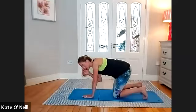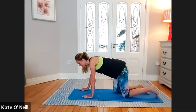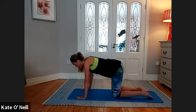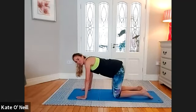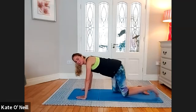Now, you thought you were getting away without any press-ups? I don't think so, lad. All right, press-ups it is. So beginner press-ups, just gonna go through them. You're only doing 10 today. We'll build back up to 20 pretty quickly. So you're gonna lower your chest down towards the floor. This is beginner, and come back up, okay? So knees under your hips and bring the face down towards the mat, bend the elbows and come back up.